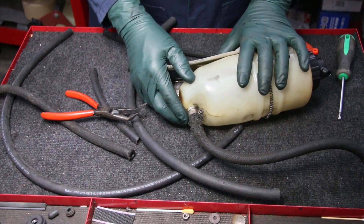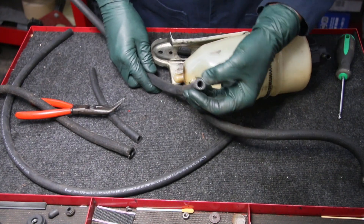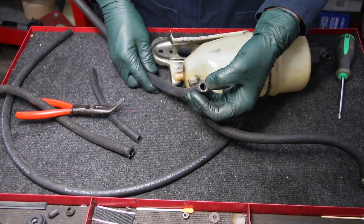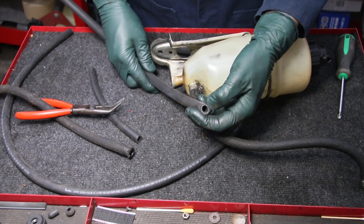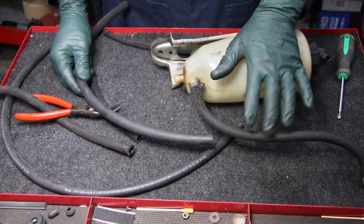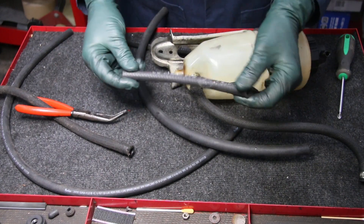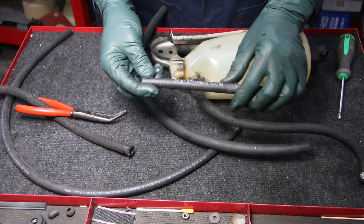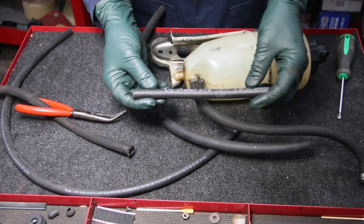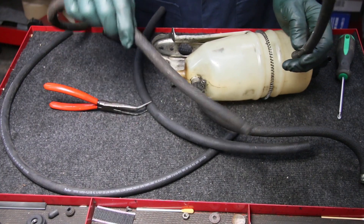For these tanks that use hydraulic fluid for self-leveling suspension, we sell a hose that has a plastic sheath internally — this is for biodiesel, and this hose is almost impervious to any kind of chemical. This is the type of hose you want to replace these SLS hydraulic hoses with; don't just use regular fuel hose. As for all the other braided hoses, you can remove them and use standard 5/16 inch — the same as 8 millimeter — fuel hoses to replace the deteriorating braided ones in your Mercedes.